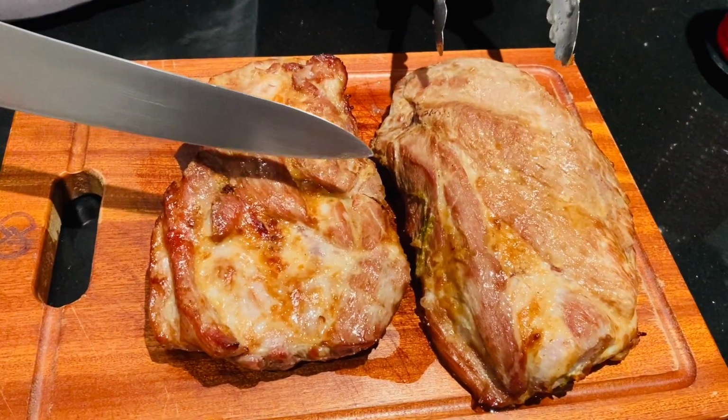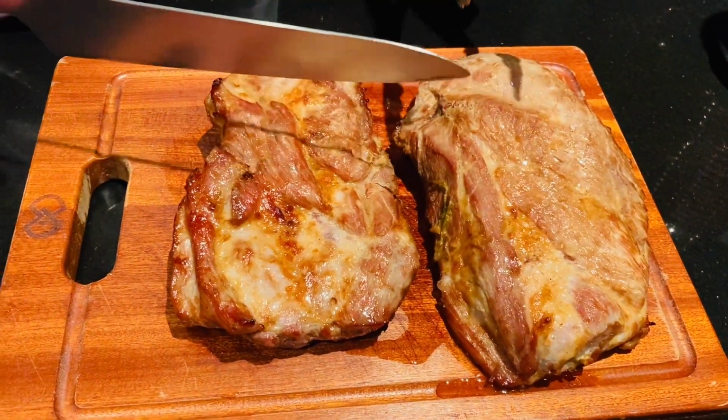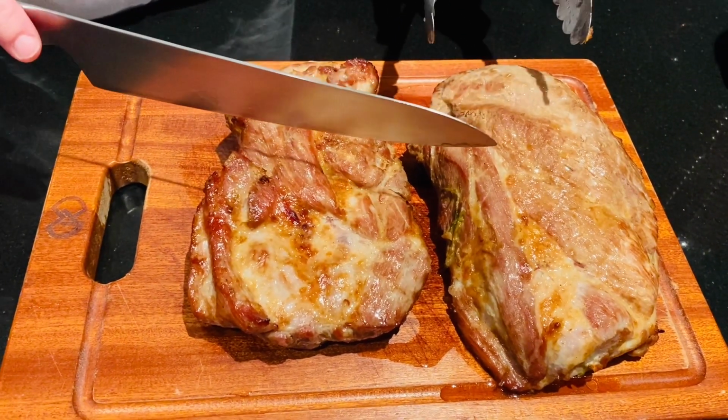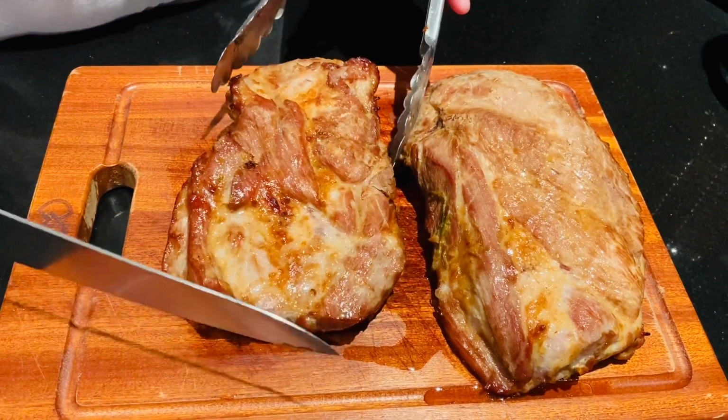The pork neck is out of the oven. These are quite thick, so we actually cooked it for probably around 30 to 35 minutes to 70°C. Okay, and we've let them rest for about 5 minutes, and then we're going to slice into it.